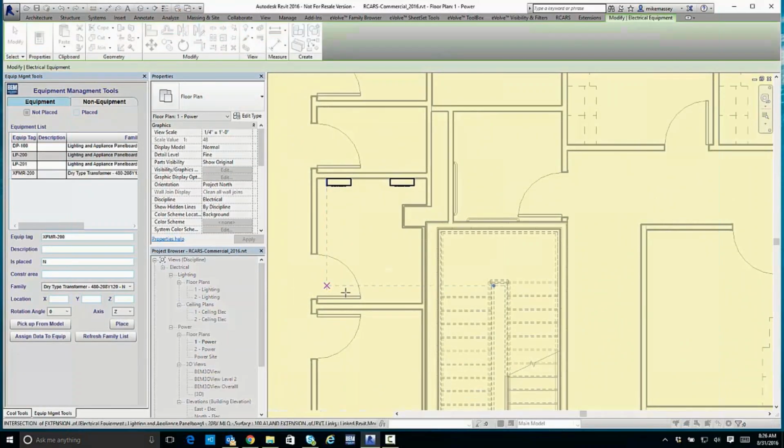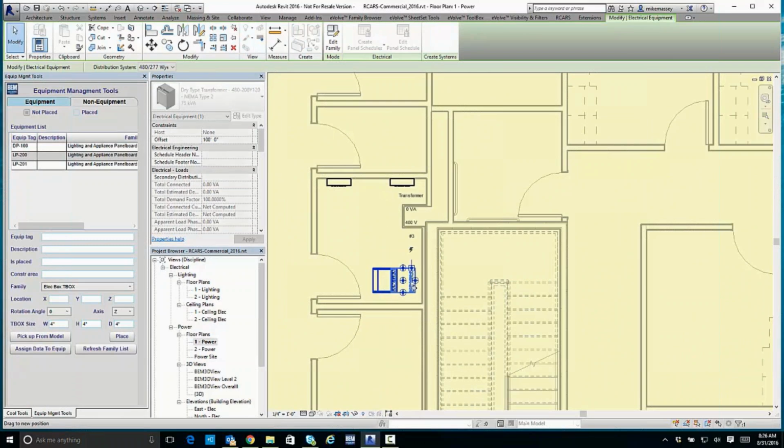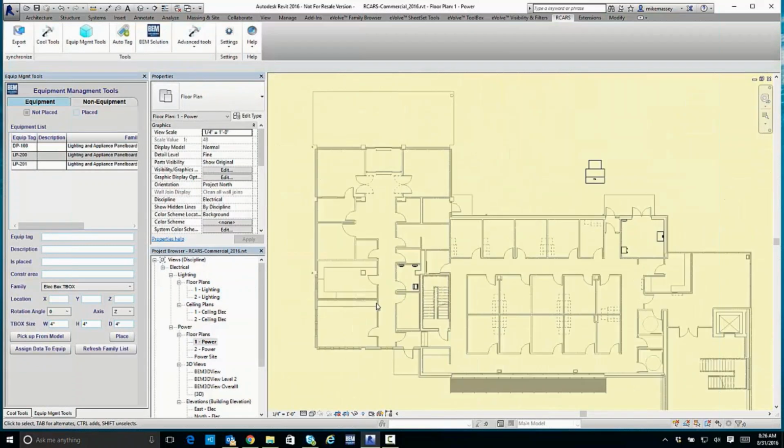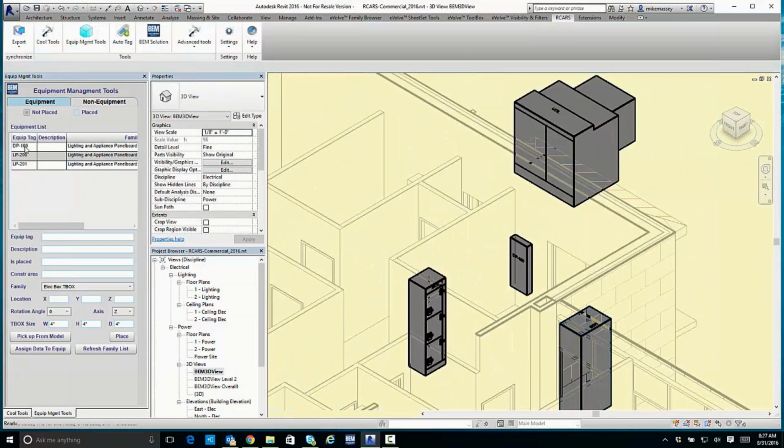If you already have a piece of equipment that's already there, we can just point to it and tell it that we're going to use that equipment for the equipment that's in the database. For example, those two panels that I've got in that room are already placed. I don't have to place them again. I can just point to them and use those.